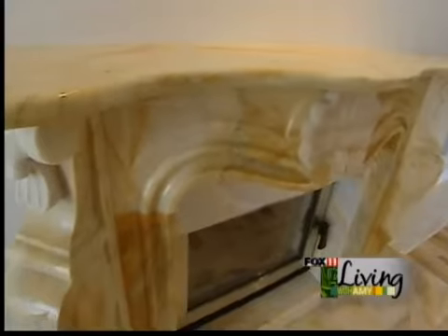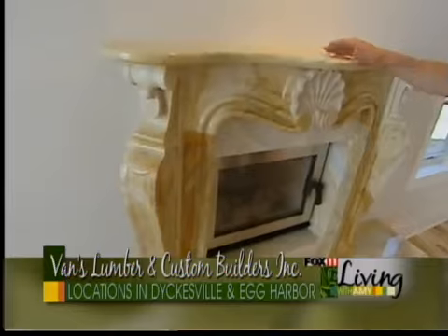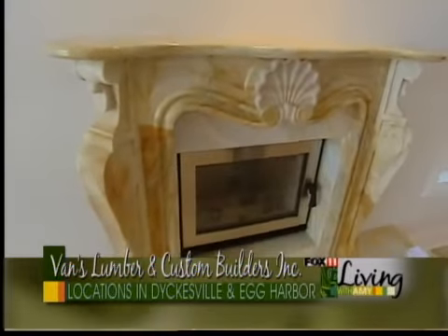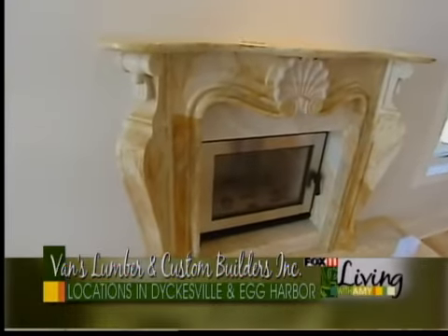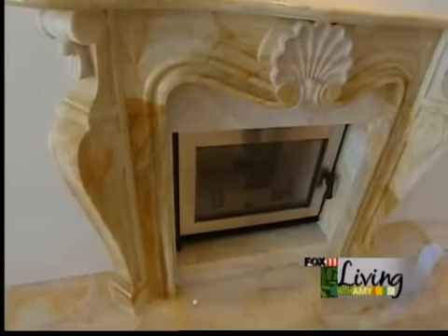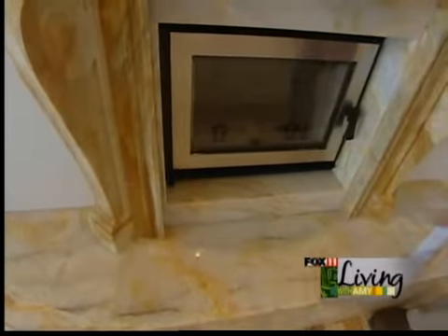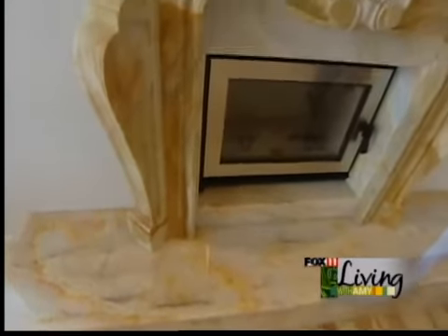What really made it unique and fun is that the owner had a unique mantel surround from Italy. When he told me it was over 120 years old, it really is a fine piece of art. We wanted to incorporate it into the building design, so we found a fireplace that fit the specs and would fit inside the surround. With the wood burning fireplace, we had to find hearth material to match it, and we were able to find an onyx material that has the same gold tone as the mantel surround.